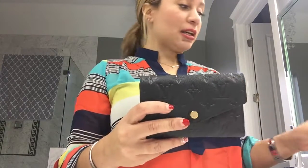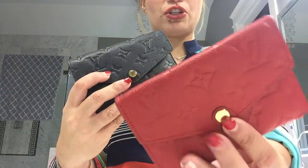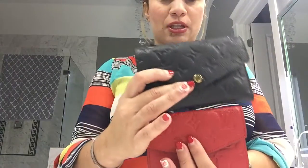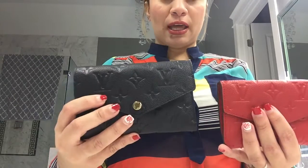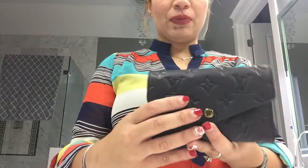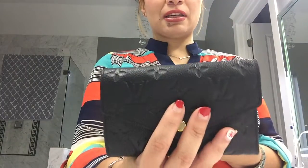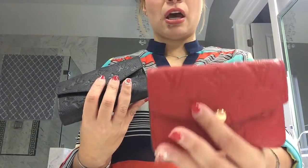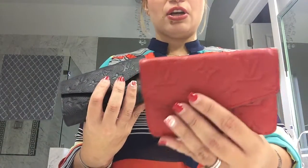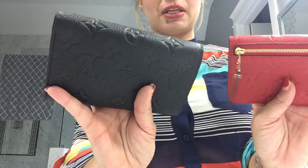She asked that I do a comparison between that and my brand new Kekle in the Emprunt leather and the Cerise color — C-E-R-I-S-E — which is a gorgeous red. Let me show them to you on top of each other. They are both the Emprunt leather, which means it is complete leather, not canvas. This is why this wallet, even though it's compact, will be as pricey as one of the full-size regular canvas ones. It is one continuous piece of leather on both of them, which means the LVs are upright on the front and upside down on the back.